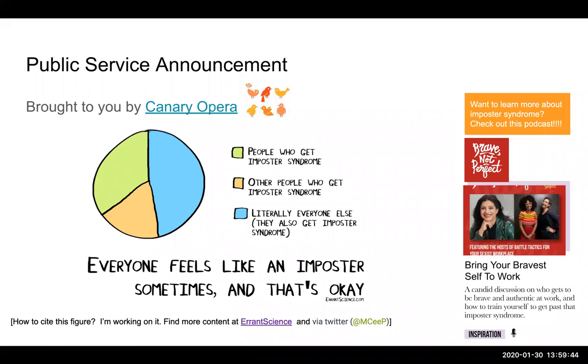You can find more funny things about being a scientist that I think are easy to consume when you need a break from feeling stressed at errant science, and also resources for how to be brave at work. This Brave Not Perfect podcast is organized by the founder of Girls Who Code, and a spinoff of that is a great podcast that's supportive for all the things that a lot of people struggle with at work. So that is our public service announcement for today.